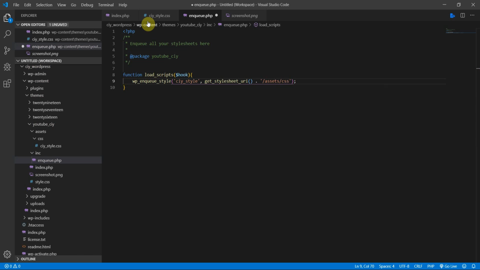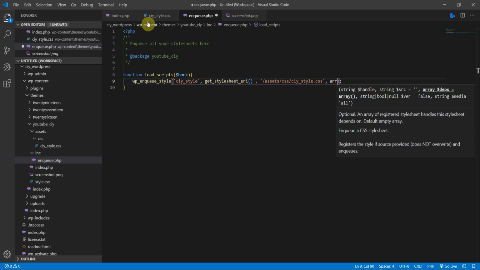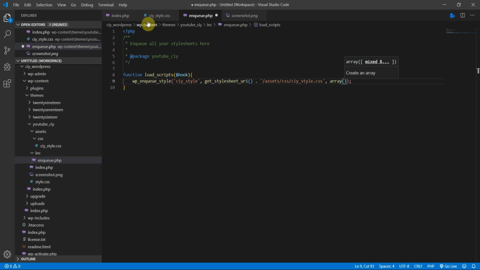These are the folders we created, and then the name of the file, which is ciy_style.css. Okay, and then it's going to do an empty array, and after that the version of this one. I'm just going to put 1.0.0.